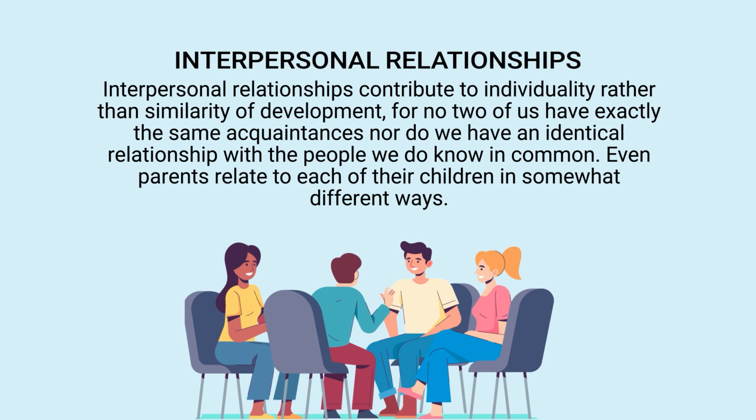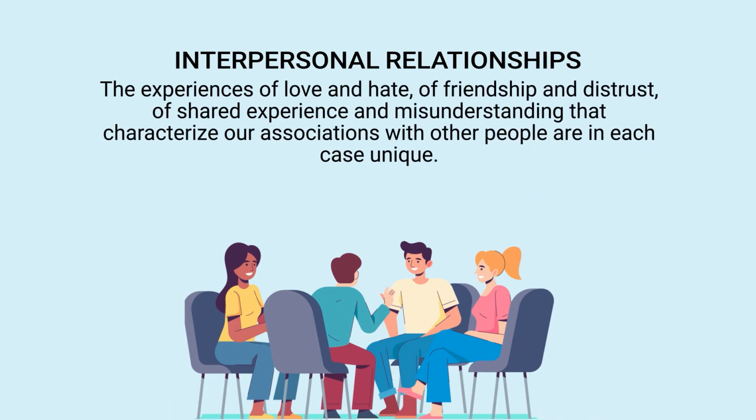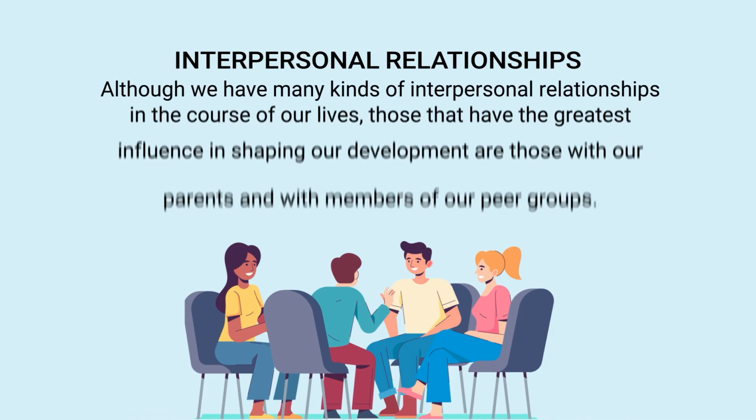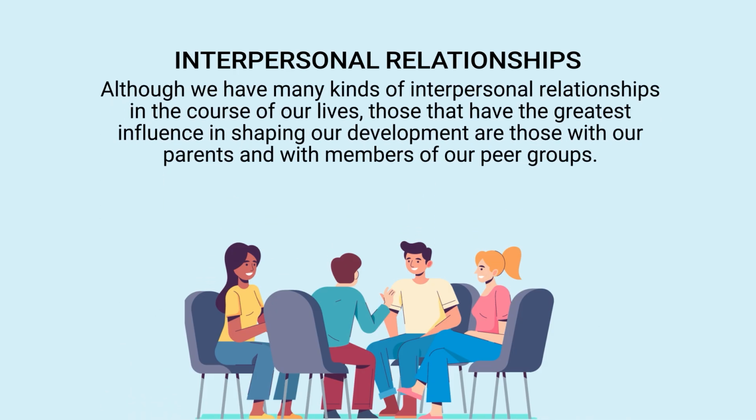Even parents relate to each of their children in somewhat different ways. The experience of love and hate, of friendship and distrust, of shared experience and misunderstanding that characterize our associations with other people are in each case unique. Although we have many kinds of interpersonal relationships in the course of our lives, those that have the greatest influence in shaping our development are those with our parents and with members of our peer groups.